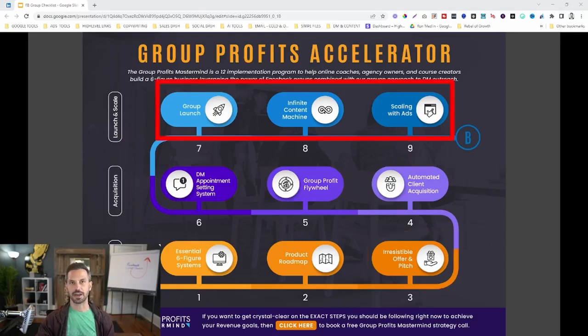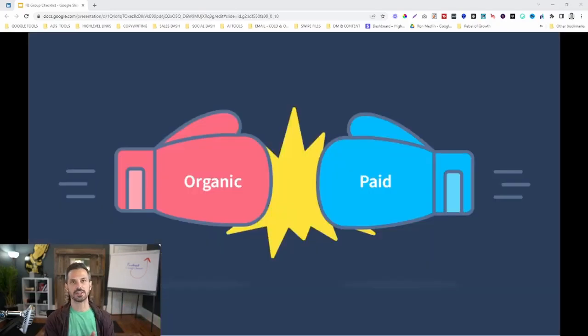Then we've got one final step, and that is, do you have a traffic source to feed this machine that you've built and drive as much volume into the machine as possible? We've been talking about Facebook group and monetizing a Facebook group, so it stands to reason that we're going to focus first on Facebook group or Facebook as our main traffic source. And if we agree on that, the next thing that we got to ask ourselves is, do we want to start with organic or do we want to start with paid?